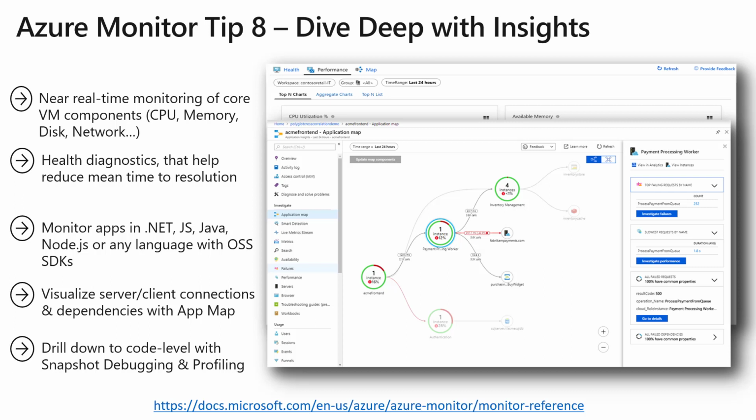And instead of the old story of, it's not my web application, it's your infrastructure, and then the IT pros saying it's not my infrastructure, it's your application, App Insights will give us that code level view where we can have a constructive conversation with the developer, and we can say, look, there's the line of code. I don't know what it means, but my Application Insights tool is telling me that that's where the problem is. And more often than not, the developer can then investigate using his own tools or her own tools.